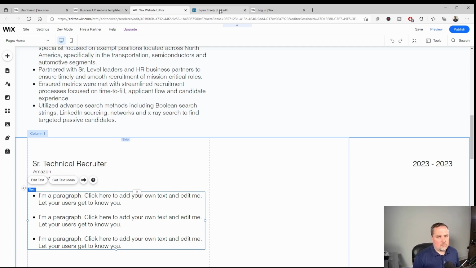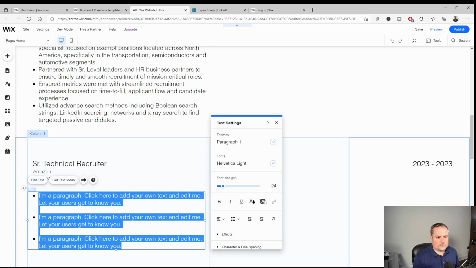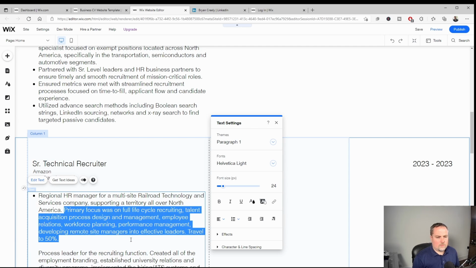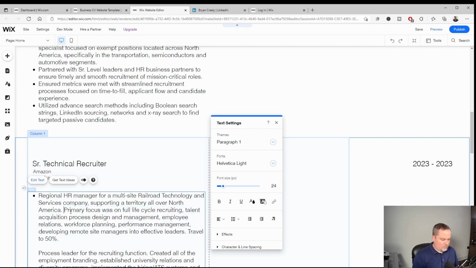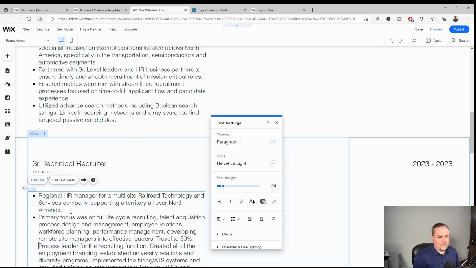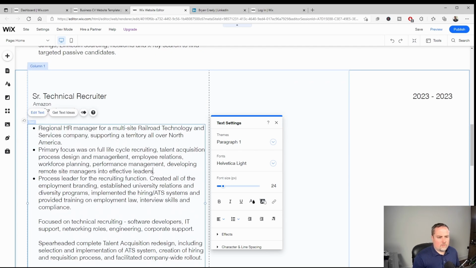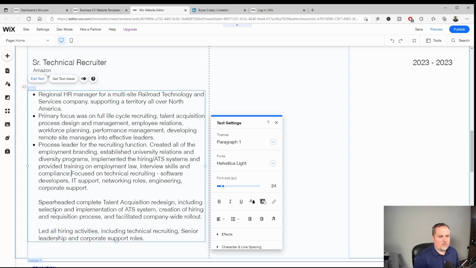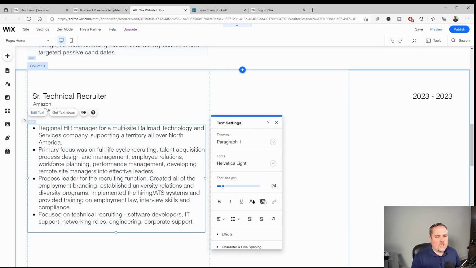I just want to cut and paste in some bullet points. And let's just clean this up a little bit. For the sake of brevity, I'm just putting in these 4 bullet points.